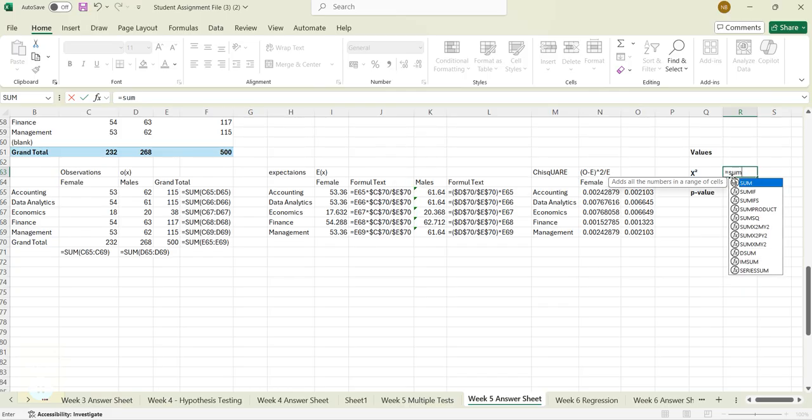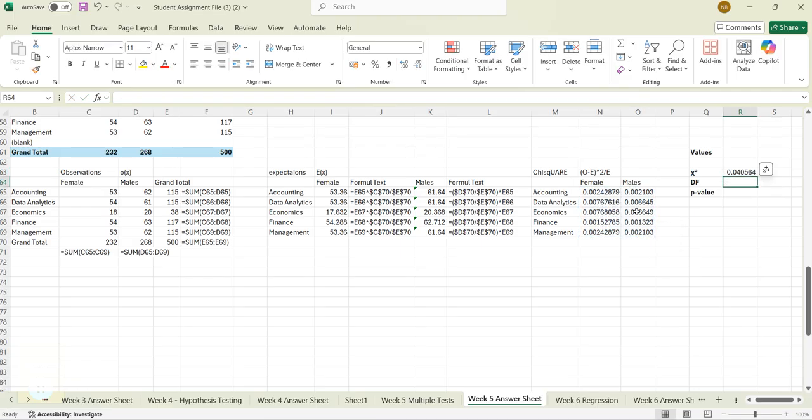Here in the chi square table, what are the values we have generated? We should add all the values, that is chi square. Next, we should calculate degrees of freedom. Degrees of freedom is number of rows minus 1 into number of columns minus 1. Here the number of rows is 5, right? 5 minus 1 into 2 minus 1.